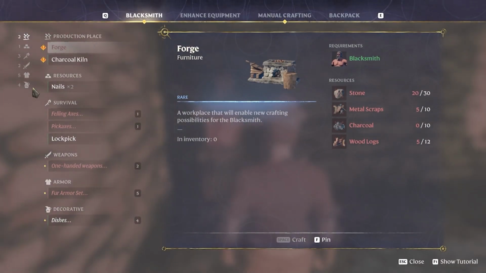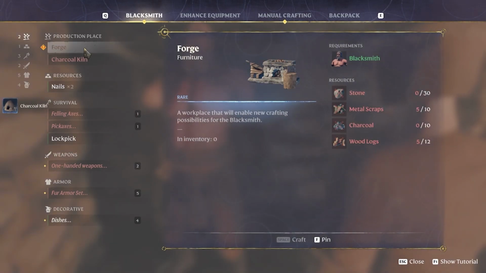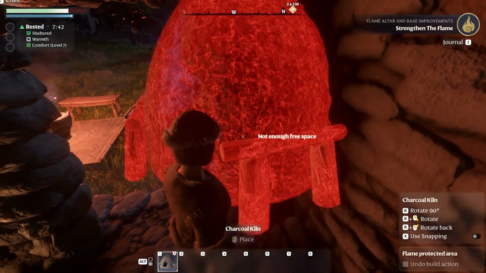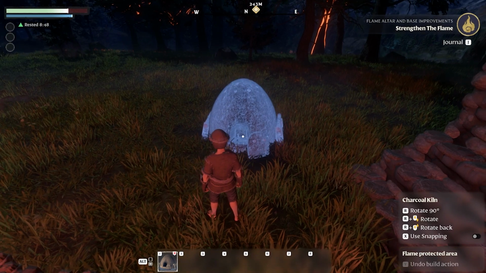We're gonna start making the kiln, the charcoal kiln. And the forge, which takes metal scrap, stone, charcoal, and wood logs. We're gonna have to go fight more bandits, guys. But let's place this charcoal kiln. I don't know which way is the right way. I'm gonna assume it's that one.